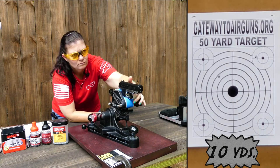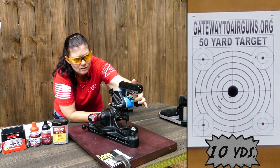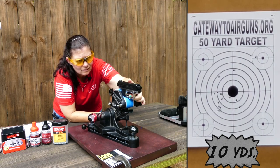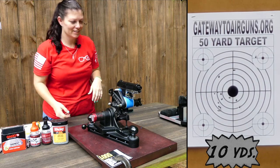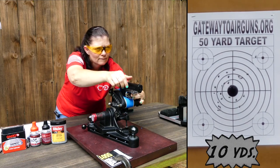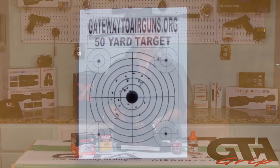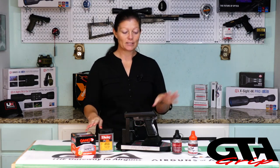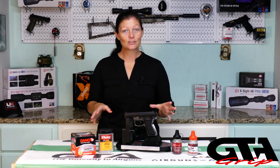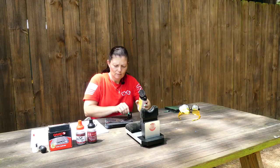A little high. That's it - not as great, of course, at further distance. So this one's not a 10-yard BB pistol, which is pretty typical. Just keep it close. We're going to test some different ammo - I have the Daisy BBs, the Hornady Black Diamonds, and the Umarex Steel BBs. Let's see if there's one that the Powerline likes better than another. We'll start out with the Daisies since this is a Daisy BB pistol.